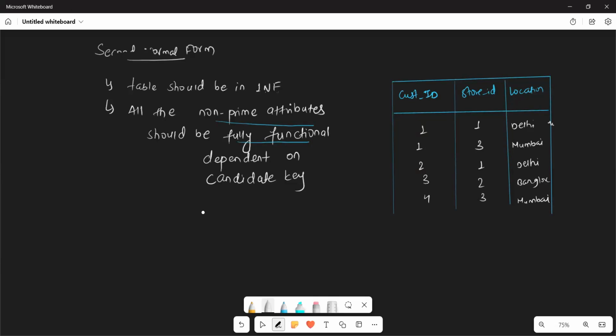Okay, so candidate key is something. Let's understand what is this candidate key first. Okay. Candidate key is a set of one or more columns that uniquely identify each row in a table. Okay. Like we have a condition with primary key. That primary key is always a single column, right? If I have like 1, 2, 3 columns, then either customer ID would be my primary key or store ID would be my primary key. Okay. But candidate key is a set of one or more columns that uniquely identify each row in a table. It can be single also and it can be combined also.